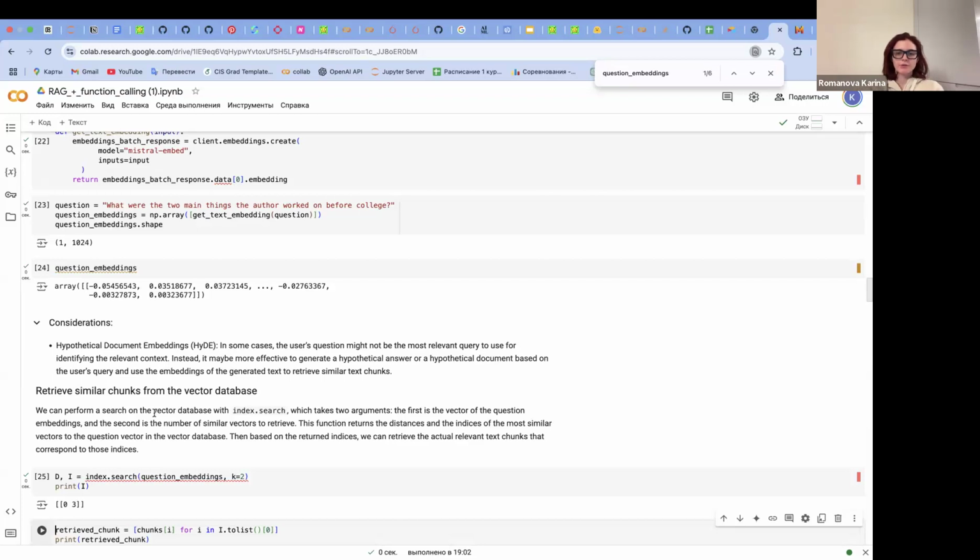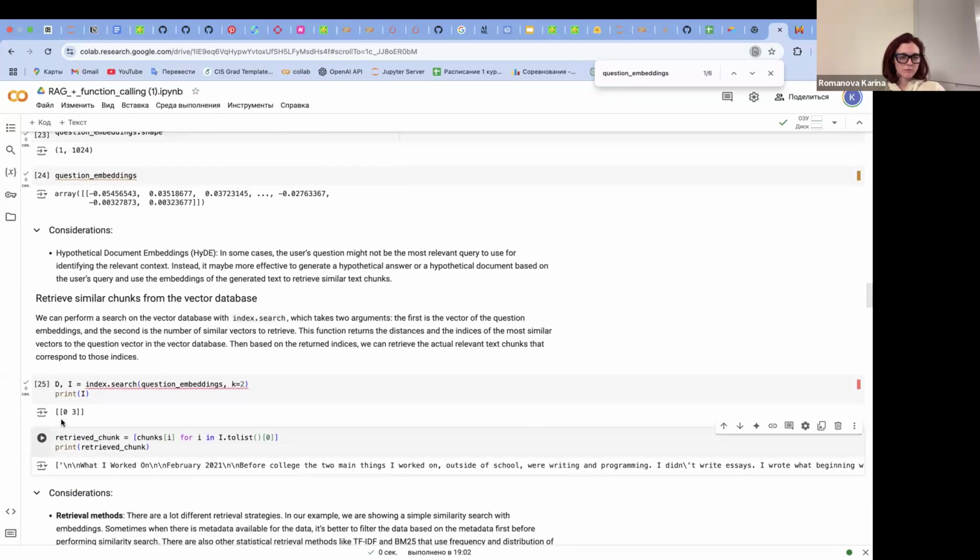Okay, we have our result of nearest embeddings in our vector chain.